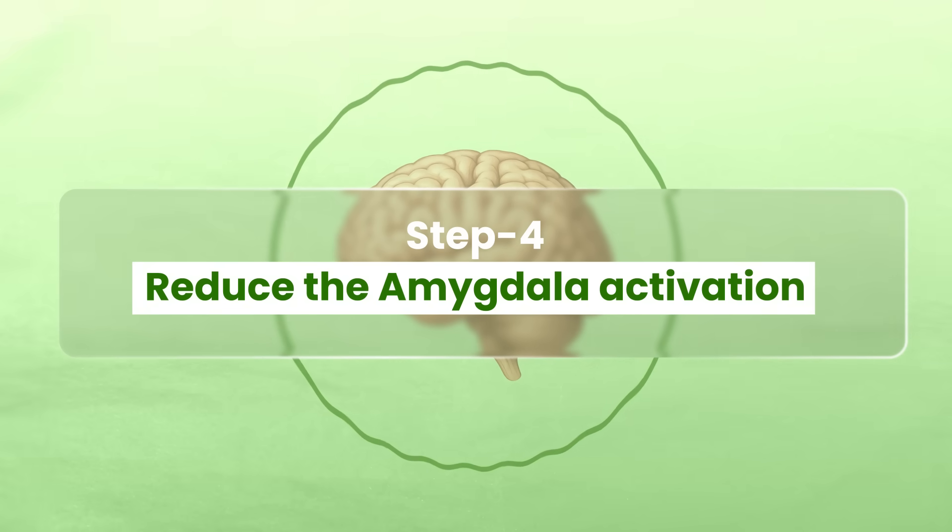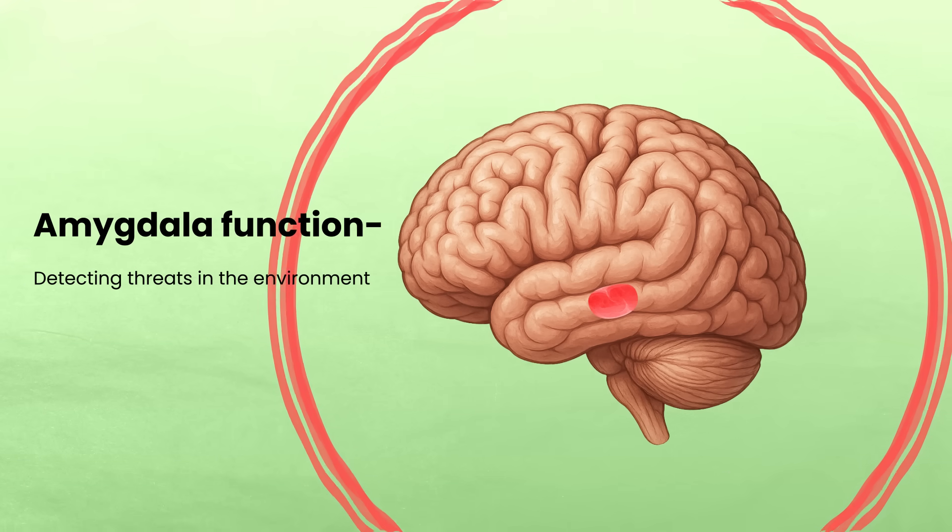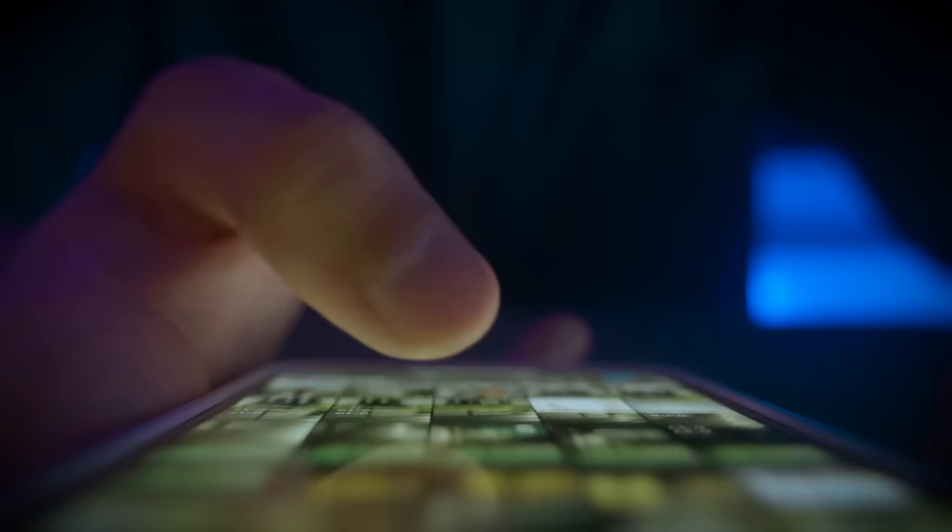Step number four is to reduce your amygdala activation — or the alarm system of your brain. The amygdala has the job of looking for threats in your environment. So every time you feel that something is wrong, somebody is threatening you, or there is some danger, your attention will flicker away. Now imagine if there is a fire going on next to me — I won't be able to shoot this video. But if there is no fire and my amygdala thinks there might be fire, I would be very distracted. That is what anxiety is. And unfortunately, in the way that social media and the internet are structured right now, we are constantly being bombarded with potential fires — constantly being told that this requires our attention, this is urgent — which is why we keep shifting our attention everywhere. Telling yourself that those imaginary fires don't exist, and that where you are currently is the most important place to be, is the secret to mindfulness.